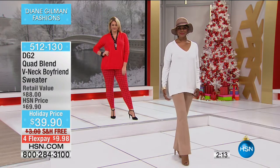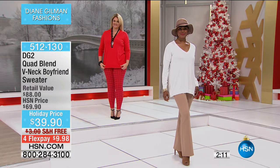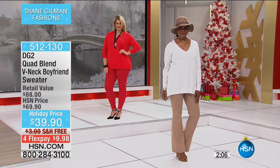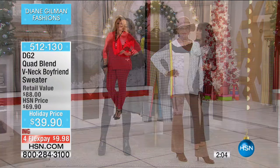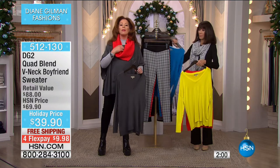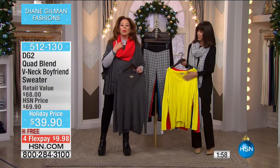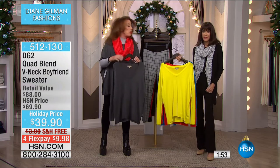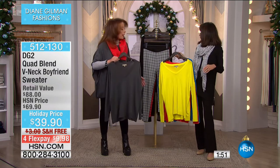Honestly, for $39, this could be the gift that keeps on giving. The gift for your mom, the gift for your sister, the gift for your favorite best friend. This is that universal neckline that everybody loves. Now, I love filling that neckline in with one of our tweed T-shirts because it's just such an enriched look, which unfortunately we don't have out here.